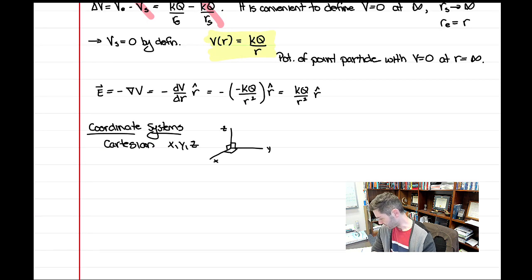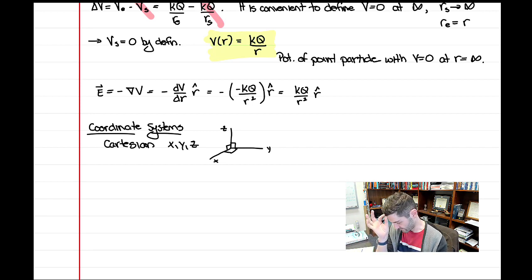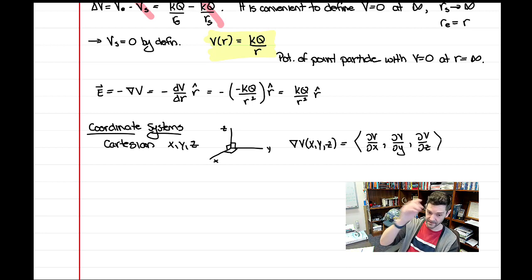Cartesian is perhaps the simplest because when you evaluate derivatives on a Cartesian system, essentially you can just look at each dimension. Each dimension more or less is dealt with exactly the same. So for example, when you take the gradient of v, which might be a function of x, y, and z, that is just the vector that is the partial of v with respect to x, comma, the partial of v with respect to y, comma, the partial of v with respect to z. And throw a negative sign in front, and that's your electric field.